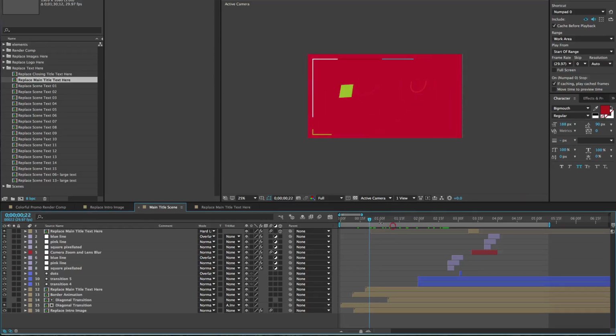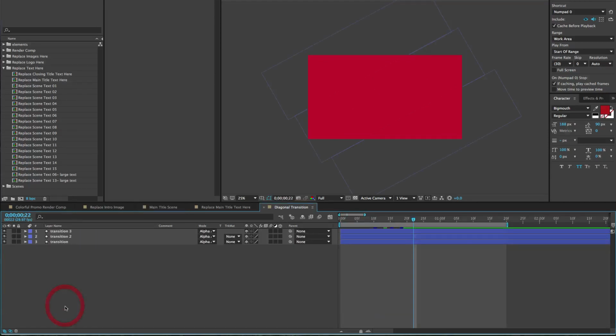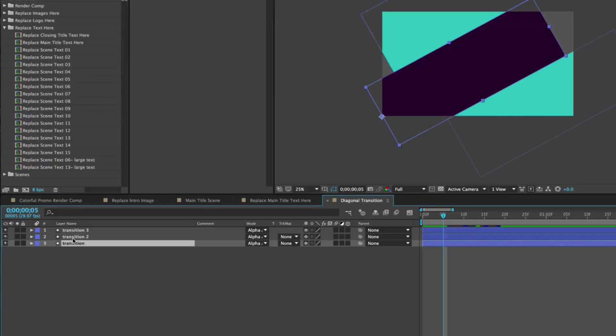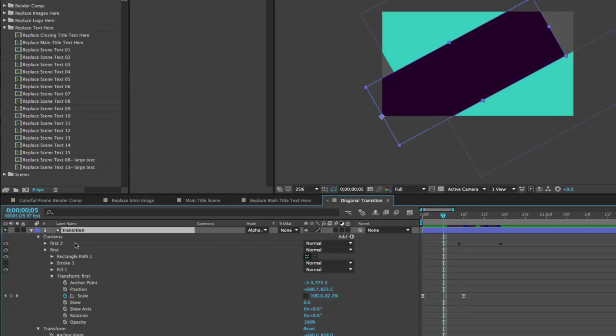If you wanted to change the colors of the transitions here, you can double click to open the diagonal transition, and you'll have some shape layers that are animated. If you twirl those open, go into the contents, you'll see we're selecting this middle bar.